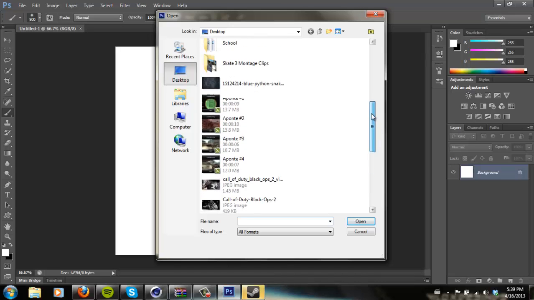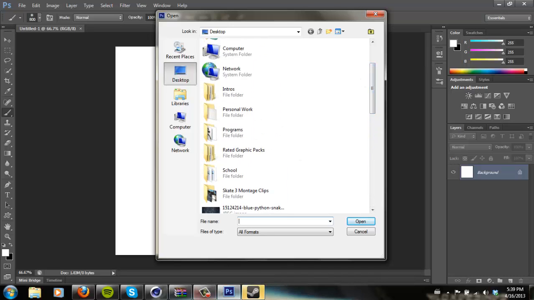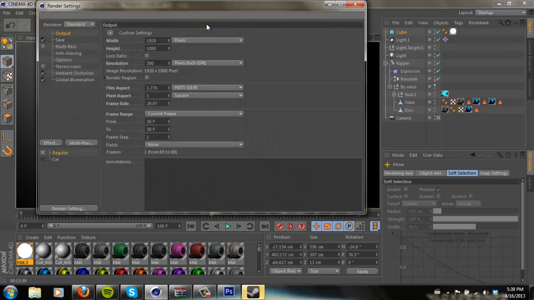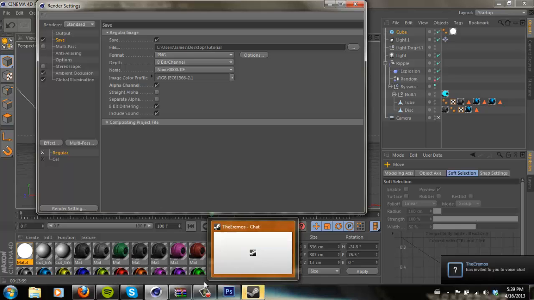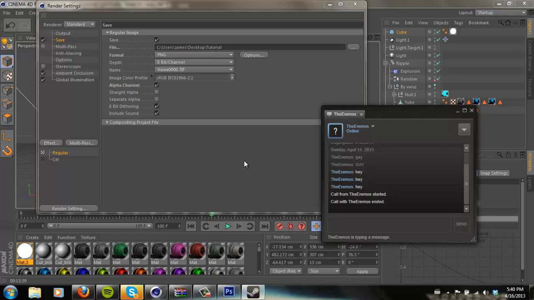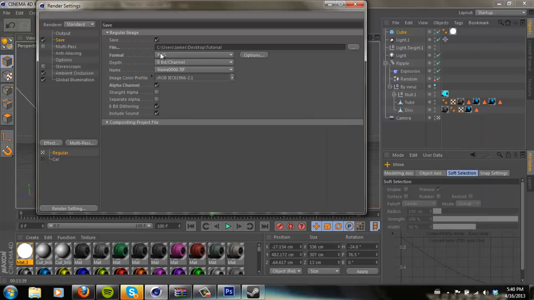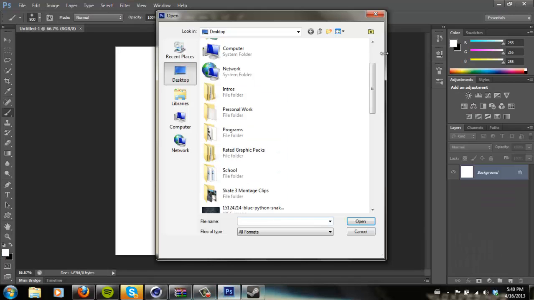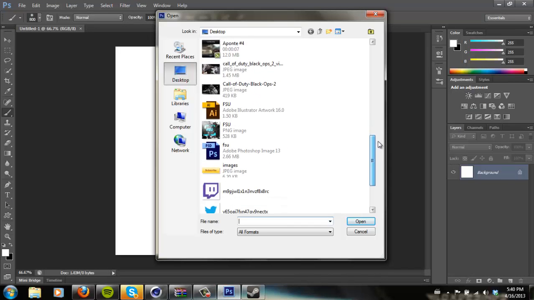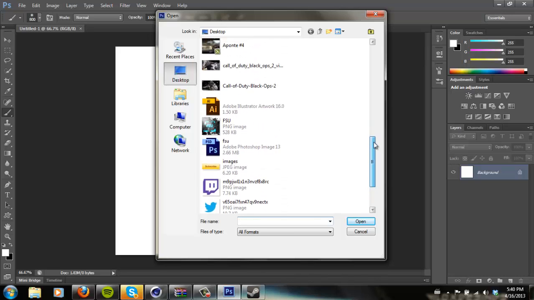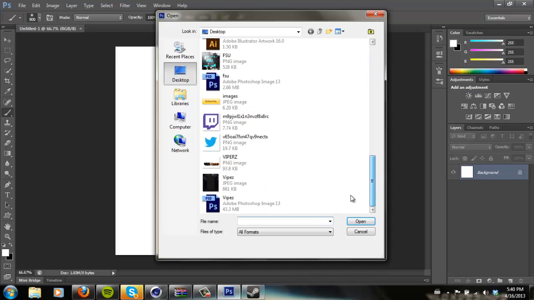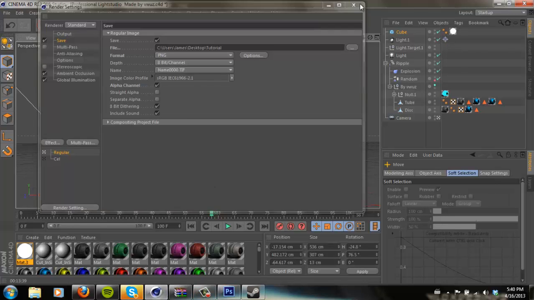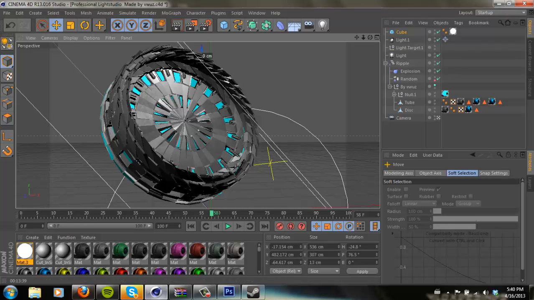Crap, where did I save it? Let me look. Did I save it to the right spot? Hold on, guys. Alright, guys, I'm sorry about that. I did save it to my desktop, but I don't see where. Did I not? So lost. I know I rendered it because it took 13 minutes.